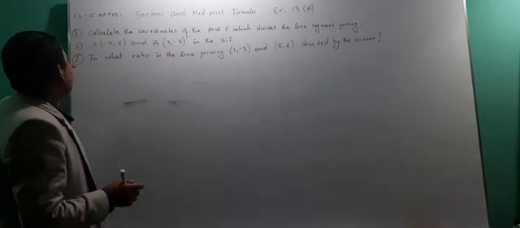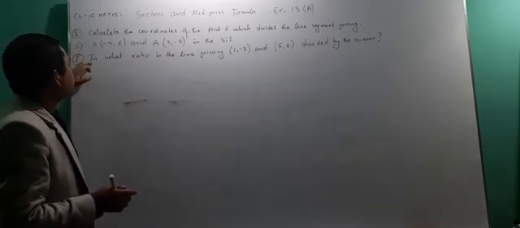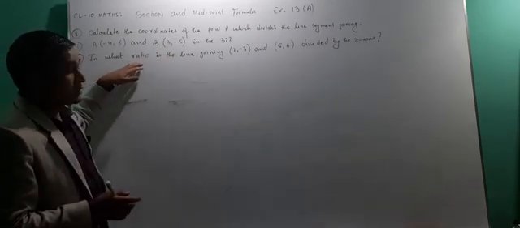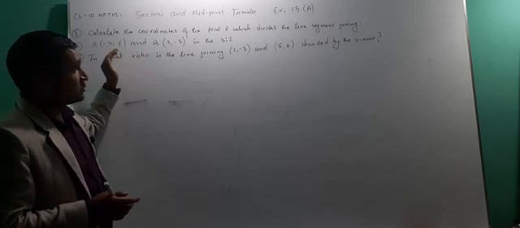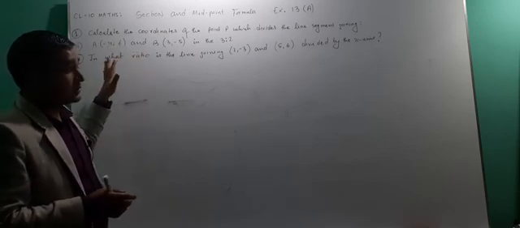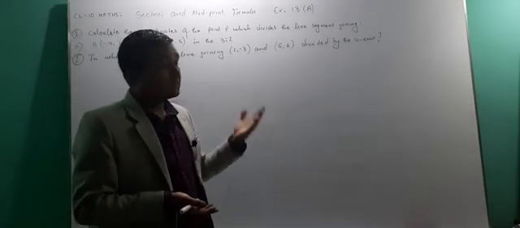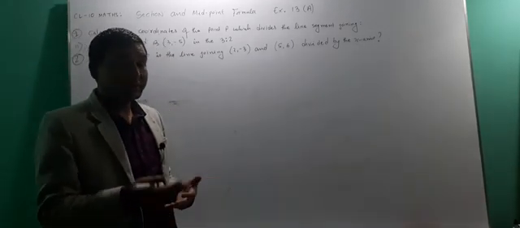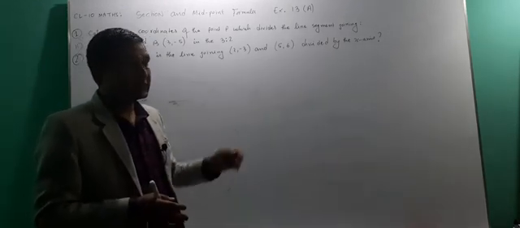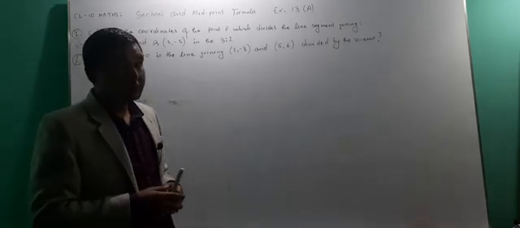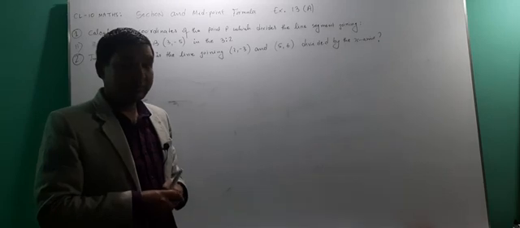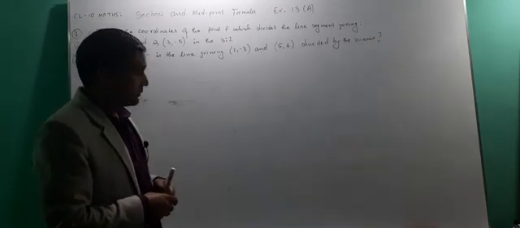Then question number 2. This is an important type of question. In the board exam they will put this type of question, and in the last session we discussed what is the coordinate on the y-axis and what is the coordinate on the x-axis. These are very important. Please go through the introduction videos. Now let me start.